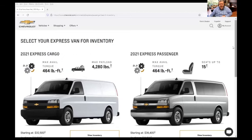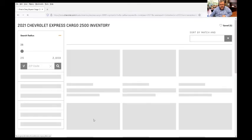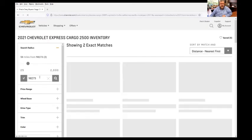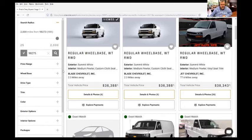All right, so how do we avoid that? That van might have been fine for a slide-in, but we wanted to put in a CDS. So let me show you how you can set some of the filters to help make sure you can only bring up vans that you want. If you're looking for a specific engine configuration, such as the 6.0, you can go over here.